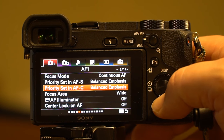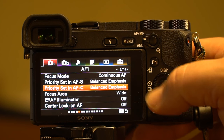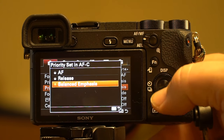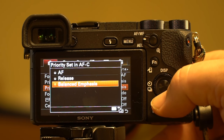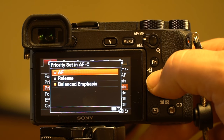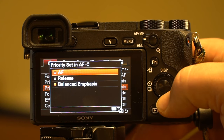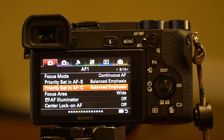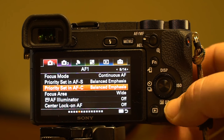These here in autofocus, single shot, autofocus, continuous. It asks you how do you want it to perceive, what's the priority. So balance emphasis on shutter release, or I guess a generalized autofocus. By default, it comes balance emphasis, and I think that setting works perfectly fine.